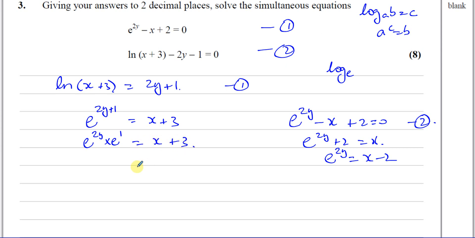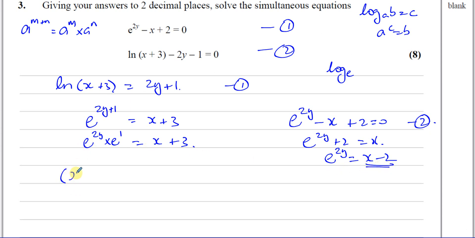I think this will make it easier to find X, and then I can find Y. So I can rewrite this using the law of indices: E to the power of M plus N is E to the power of M times E to the power of N. When you multiply two numbers in index form with the same base, you add the powers. So this is the result of E to the power of 2Y times E to the power of 1. Now I can replace E to the power of 2Y with X minus 2, giving me X minus 2 times E equals X plus 3.